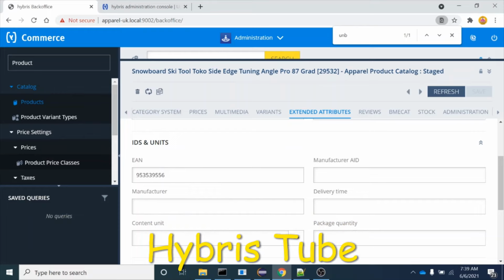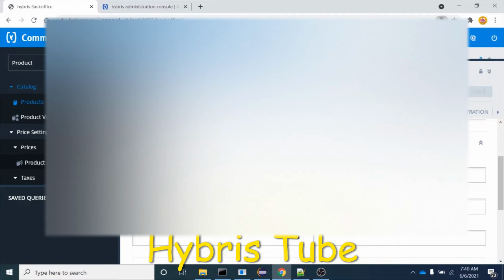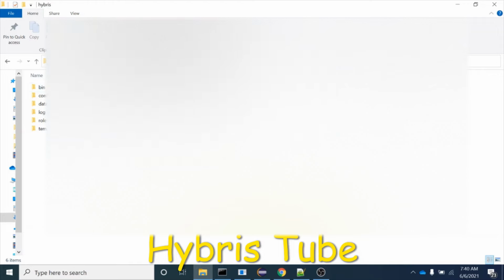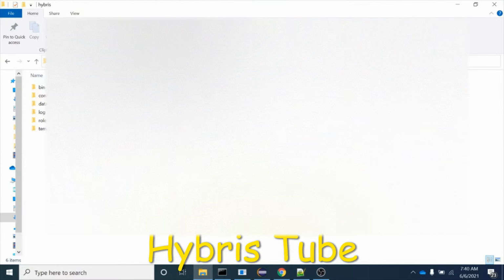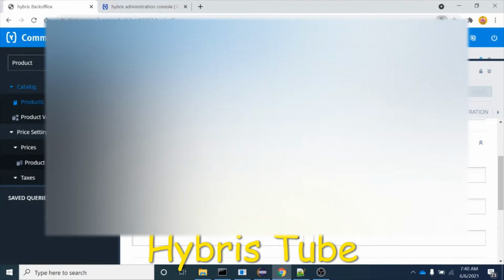To achieve this functionality, the first step is to create a new extension. How will we create a new extension? For that, I will go into my Hybris suite. We need to create a new custom extension, so I will go to Hybris dev. This is my suite files. I have already done the B2C accelerator setup in my system. That is why I am able to access this Backoffice.